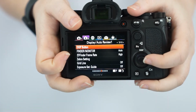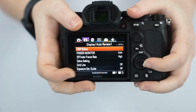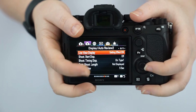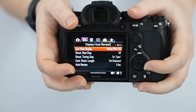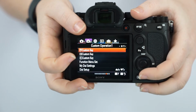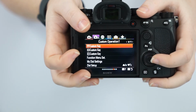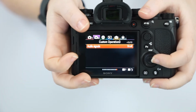So then you shouldn't have an issue. We have zoom settings here, the display button, your finder or monitor. If you wanted to change the frame rate or the brightness, you can set a grid line to help you with your composition, help you with your balance. Live view display, continuous shooting length. I mean, auto review if you wanted to see the picture for how long. I think it's like 2 seconds, 5 seconds, and 10-second options, or else you can just turn it off and look back at your pictures later. You can change your custom keys, both on the playing back on your pictures, on video mode, and taking your picture modes. They can do different things in those 3 different functions. You can change your function menu set, your dial settings. These are all kind of your custom operations that you can change yourself.